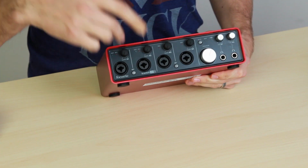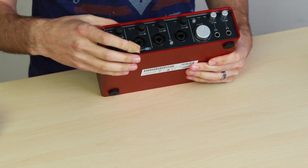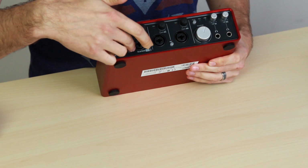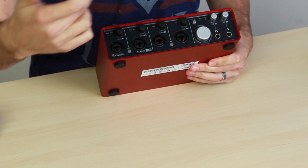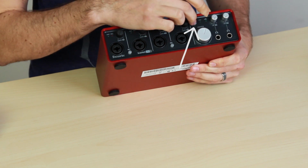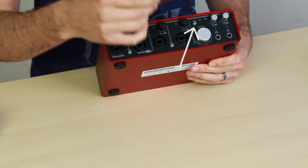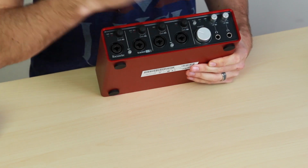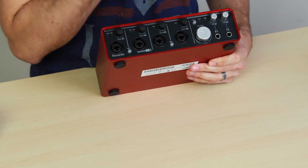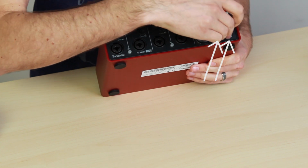So you can see here, there's 4 XLR inputs. They have 2 that specifically, you can do your 48 volt power to get them as well. There's a mute button, which is nice to just completely mute everything. Your monitor volume, you have little lights for if it's plugged in via USB or MIDI. And you have 2 separate headphone monitoring.